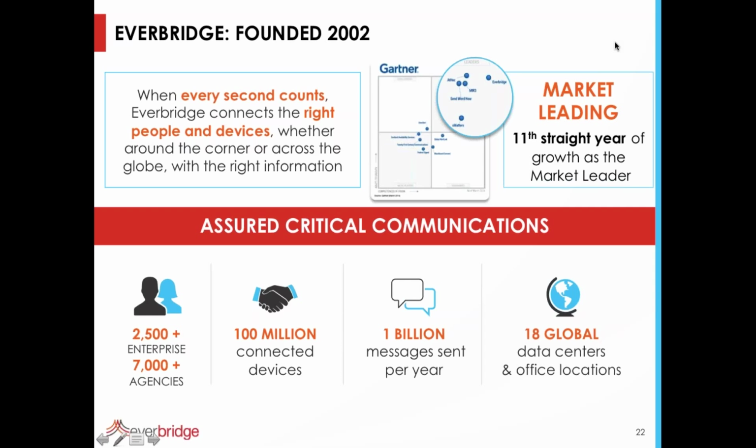Okay. The next question is from Tim, and this is regarding posting to digital signage. He wants to know how the digital signage integration works. Is it via use of the API or via CAP feeds? So we can do it a number of different ways, and basically we enable you to publish to any kind of source. We actually activate sirens. We publish to desktop alerting and to digital signage as well.